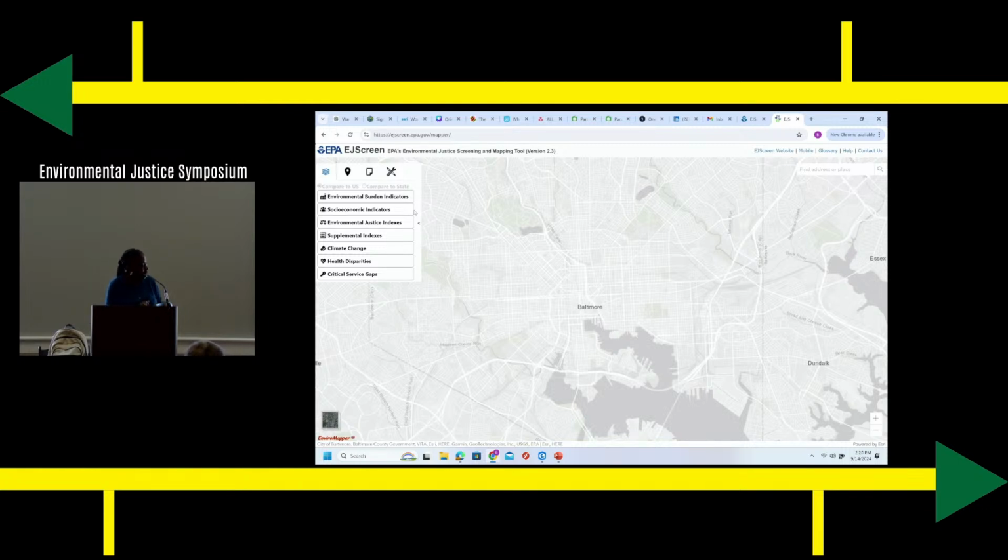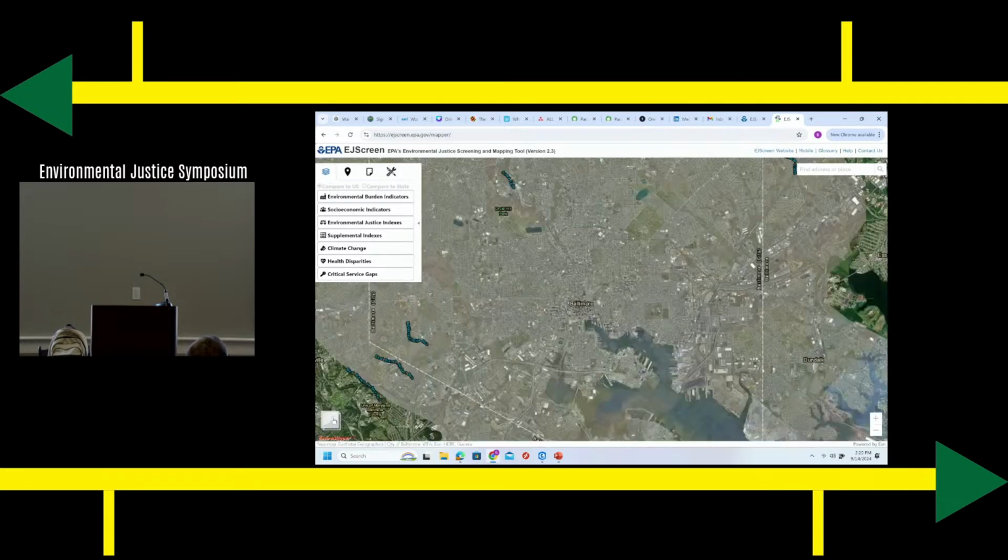I got you. Okay, so I'll need to go behind to show you the tool. It's a pretty cool tool. I like this tool. So the first layer is the map tab. You can change the base map. So this is an aerial view of the place.